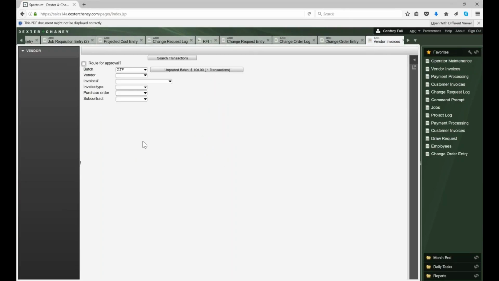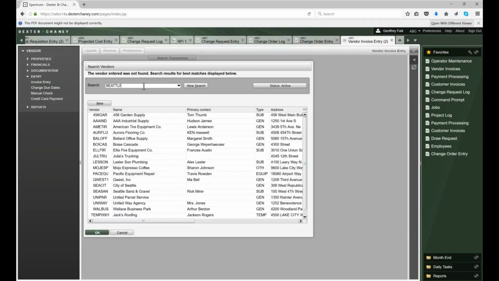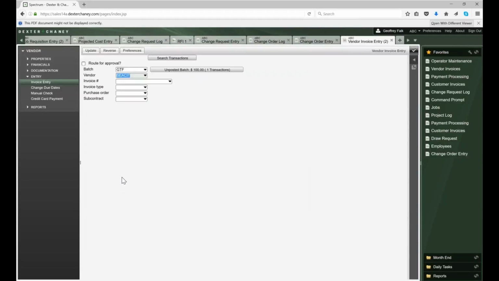I want to look at a vendor invoice real quick, and first of all, here's the checkbox where you choose whether it's going to be approved or not. That has security on it. You might always have it selected if that's what you wanted to do. You can enter the vendor code. These little drop-down arrows mean you have search windows. I know the vendor's in Seattle, so I'm going to type the word Seattle, and it's going to say, hey, I didn't find Seattle, but I found these vendors. Which one was it? And you're like, oh, there they are right there.